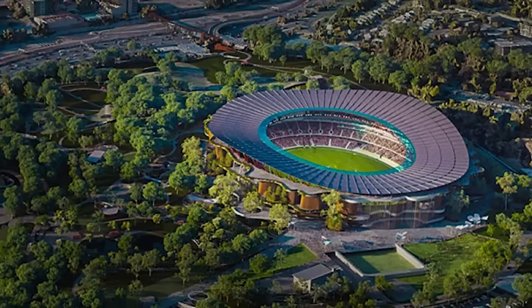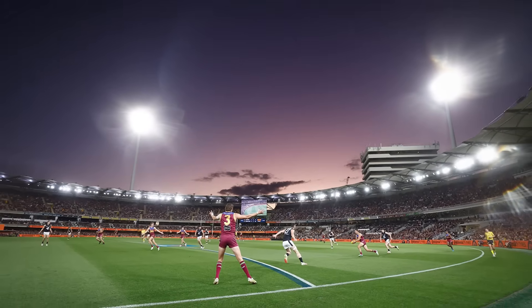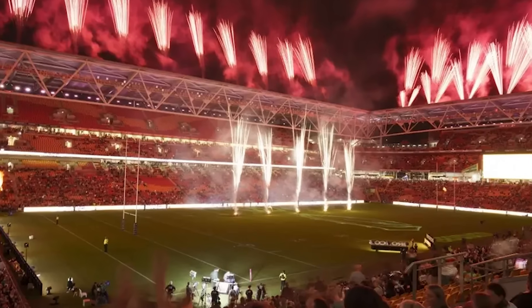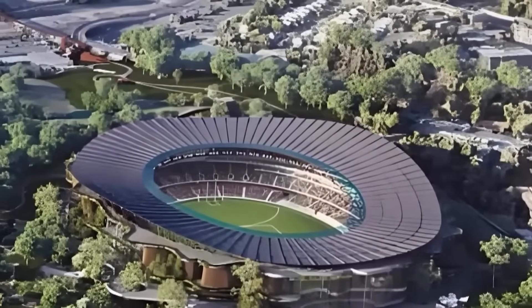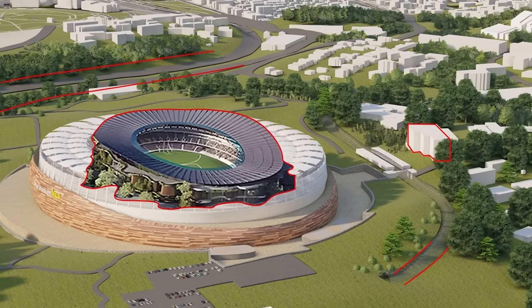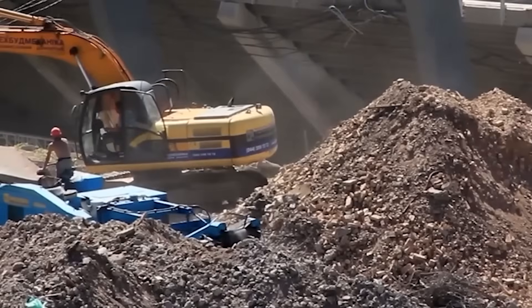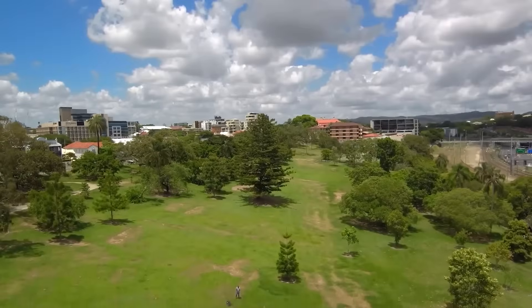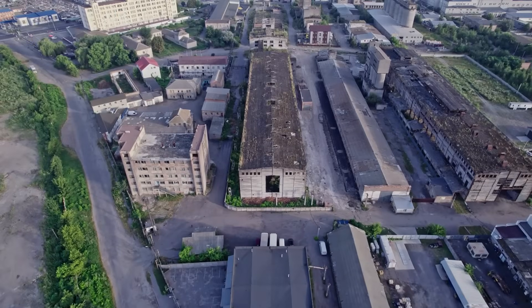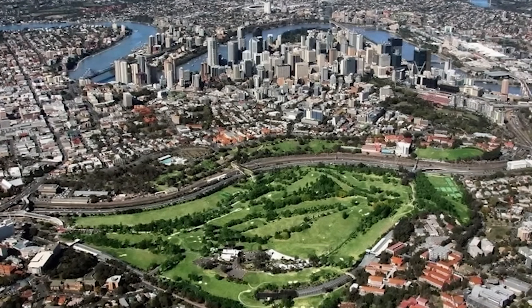This project is caught between two powerful promises. The first is to build an iconic new stadium. The second is to deliver the most sustainable Olympics ever. The Brisbane Games are required to be climate positive, which means they must remove more carbon from the atmosphere than they produce. To achieve this, the new stadium must earn a six-star Green Star rating — the highest possible sustainability certification in Australia. A six-star rating means the building is a world leader in green design and will have zero carbon emissions when operating. But building on a fresh, green parkland site is much harder and more carbon intensive than redeveloping an old industrial area.